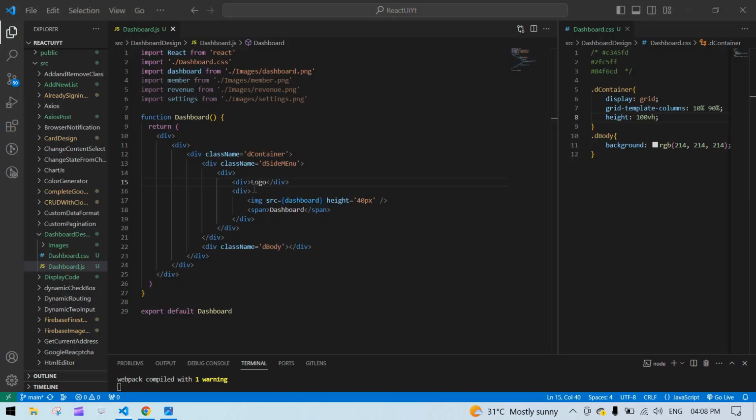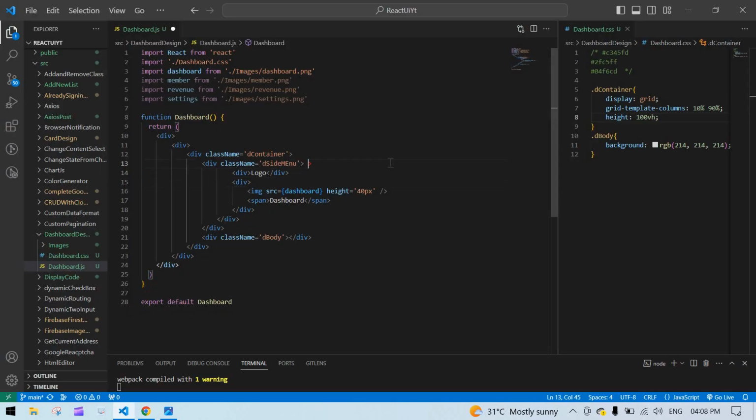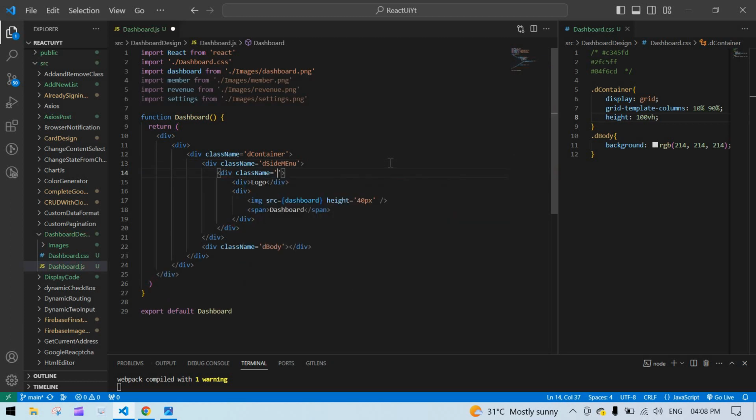Here I got a design like this. I need to align everything in the center of this side menu. So this is the side menu, right? Sorry, here I want to add a class. This is D side center.